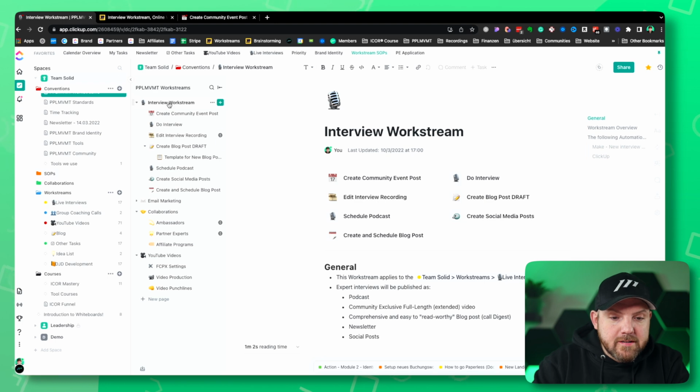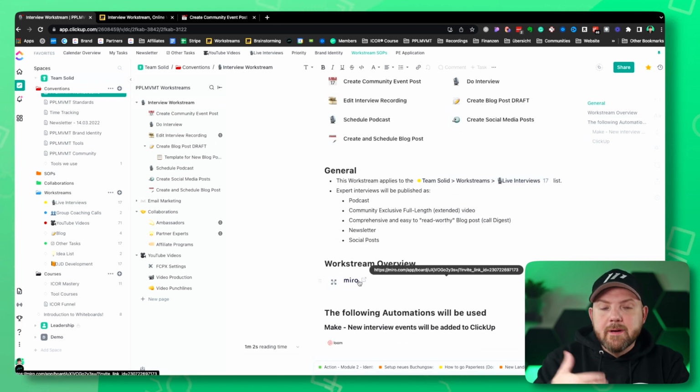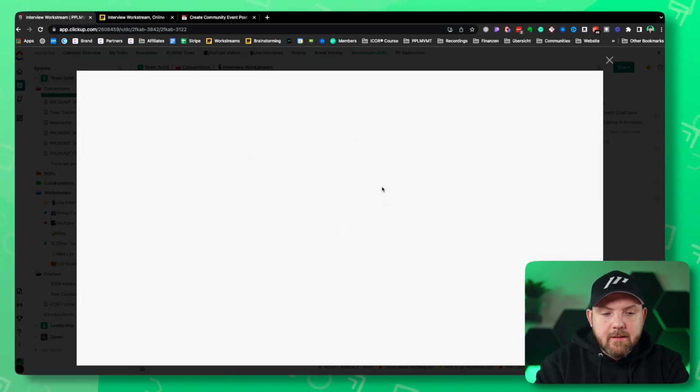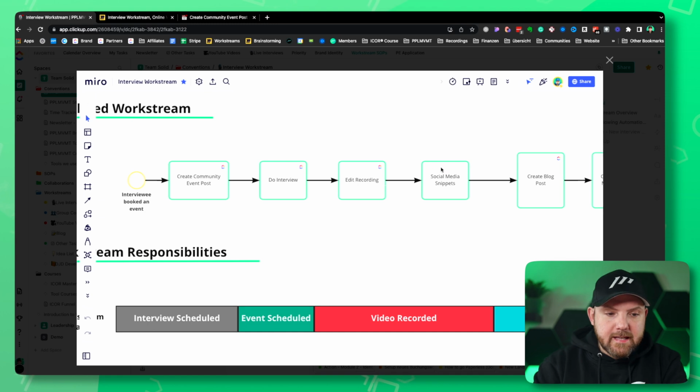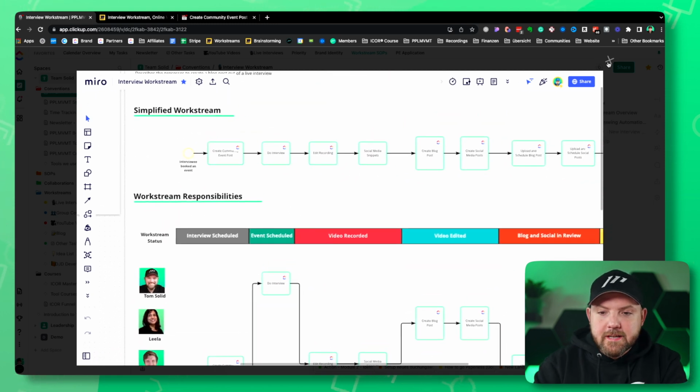For this reason, for example, in the workstream section, we have the Miro board embedded or actually added here, so we can click here and I see the same that I just showed you before inside ClickUp. So you see I have direct access. So this means ClickUp is my single source of truth, the place where we work in, and everything else that is scattered information and we create elsewhere needs to go back. All this is defined using the iCore principle.